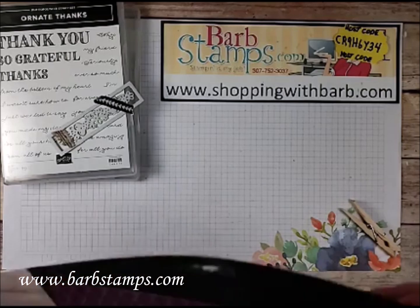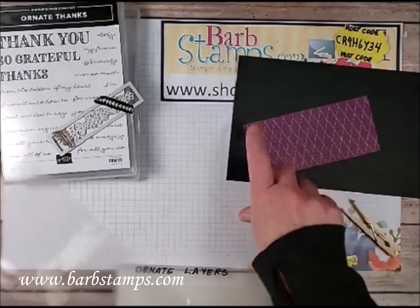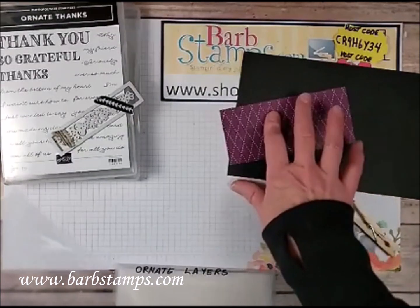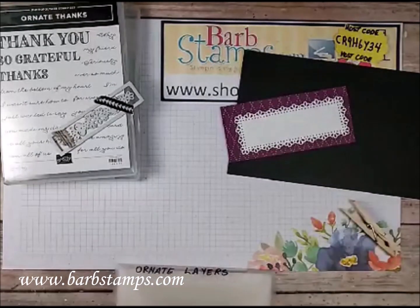Okay, so I'm going to be using a layer of basic black. Oh, I need a layer of white too, so hang on. I've got a piece of Blackberry Bliss from the Regals Designer Series paper. It's retiring, but it's still available. I have a white layer.